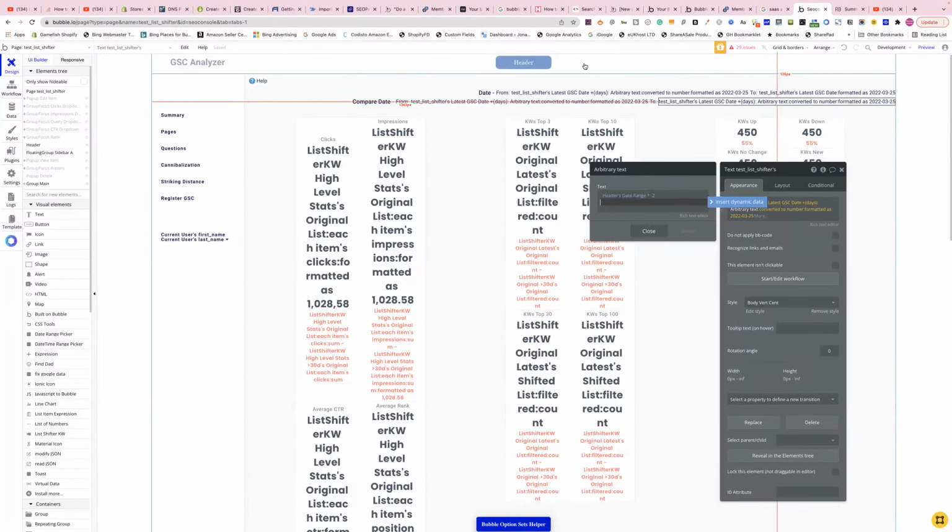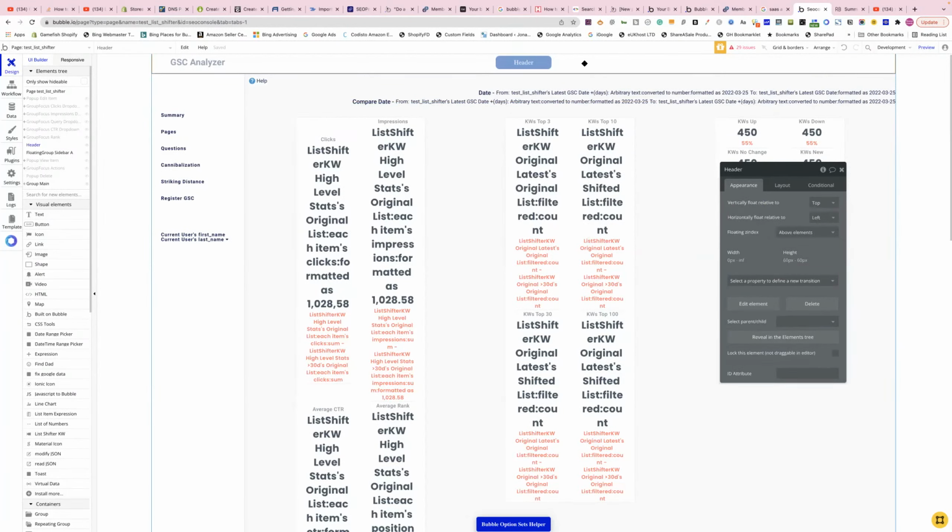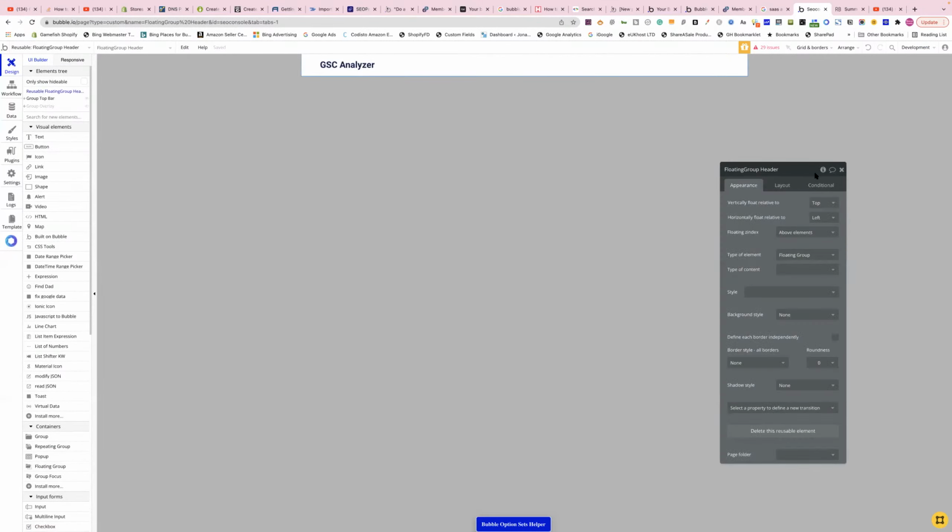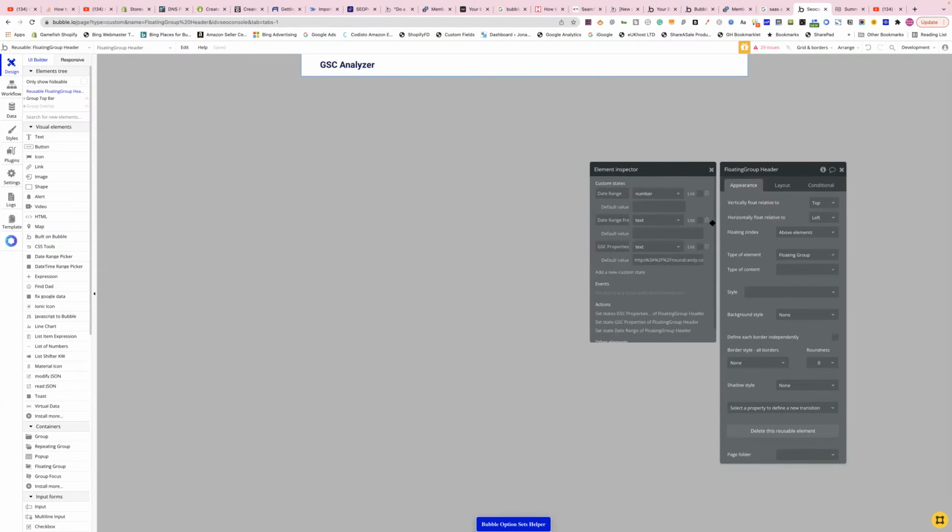So do I need to go to custom states for the header? Yeah, we should probably refactor that so that what's being stored is the option in the custom state rather than storing 2 different values from the option set. That's my bad. No, that's all right. So let's just add a new custom state. I guess it would be date range option. And then make the type the date range option set.